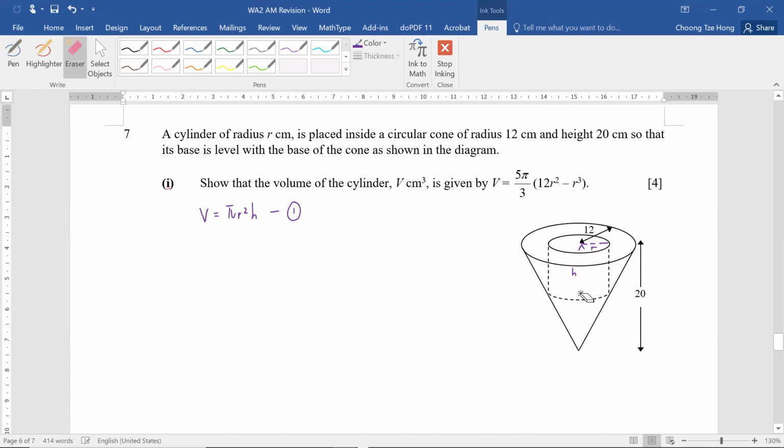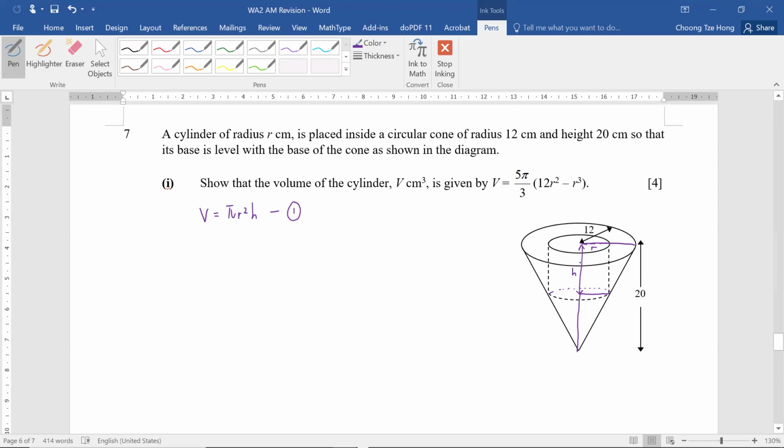Actually this h, I've drawn it slightly further. For the cone, if there's a base over here, the h will be all the way from here to over here. So which similar triangle are we looking at? Whenever you have a cone, the similar triangles you want to look at are this smaller right-angled triangle below and the bigger one on top. You can see that these two triangles are similar. This will enable us to form an equation involving h and r, and then we will be able to substitute away the h.